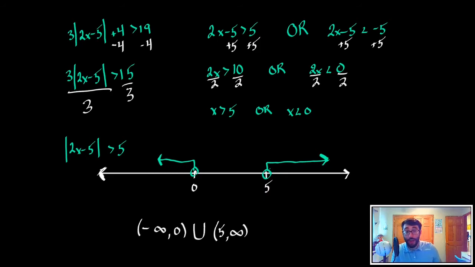All right, so that is an example. That's about as complicated as they can get. The only other way it can get more complicated is if you have to divide or multiply by a negative. Remember, then you have to flip the inequality symbol. So just be on the lookout for that. But it can also get challenging in the sense of special cases. So let's take a look at an example that will become a special case.